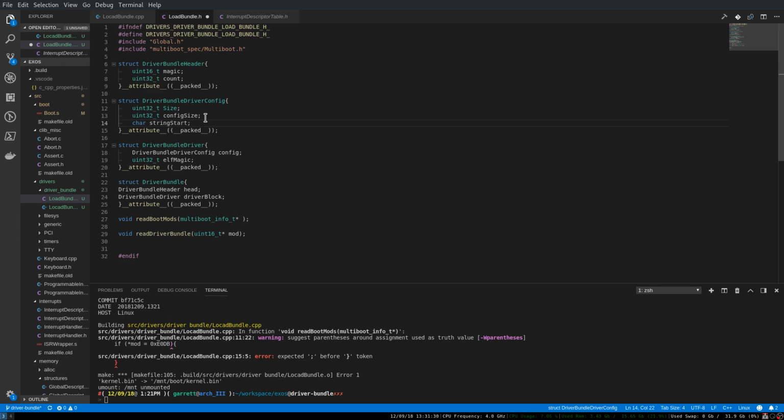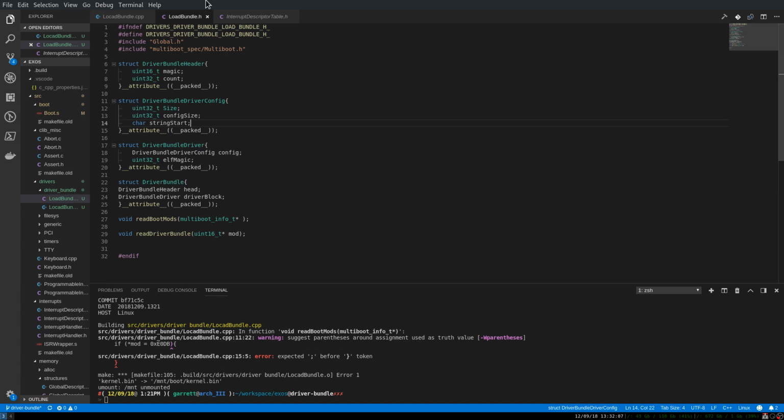So really there's two strings back to back, one called provides, one called requires. A driver will provide one thing and will require any number of things. Both of them are just standard C strings. Basic things. You can still read everything, which is nice.